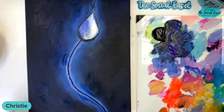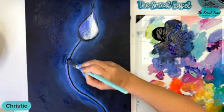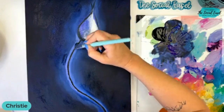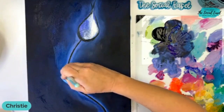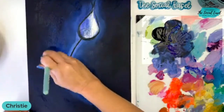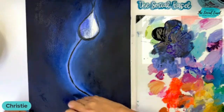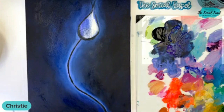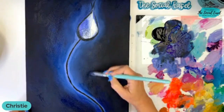Since we're a little further away from that stem, I'm going to get my bigger brush here. I like the way it blends better. What do you guys think about the light next to the stem? I think that's going to be pretty. So I'm just going to touch a little bit of this down. Got some stubborn spots out here that really don't want to fill in my little white specks. I love how these colors just glow. It's fun to be able to create that effect with our paint.